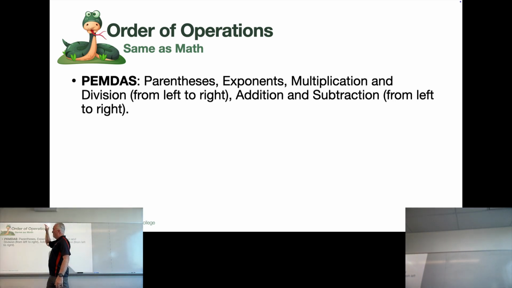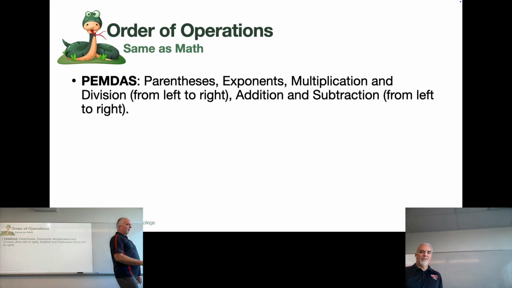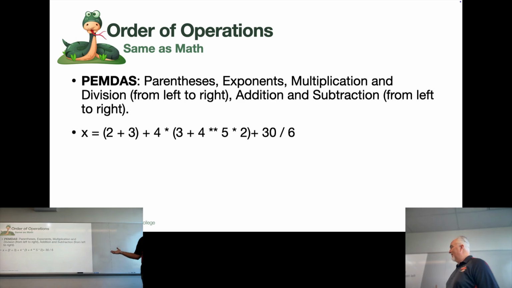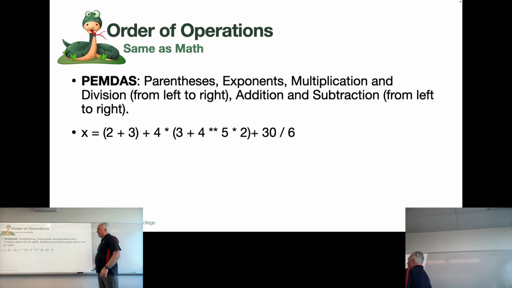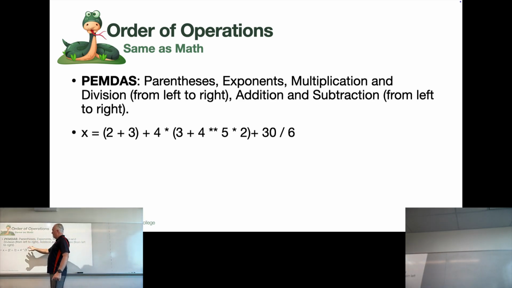Somebody needs to come up with a better acronym than this, but it stands for parentheses, exponents, multiplication, division, and then addition and subtraction. We go from left to right, always. And so when I have something like this, if I follow PEMDAS, I can solve this correctly, even though it's got a lot of stuff going on, right?